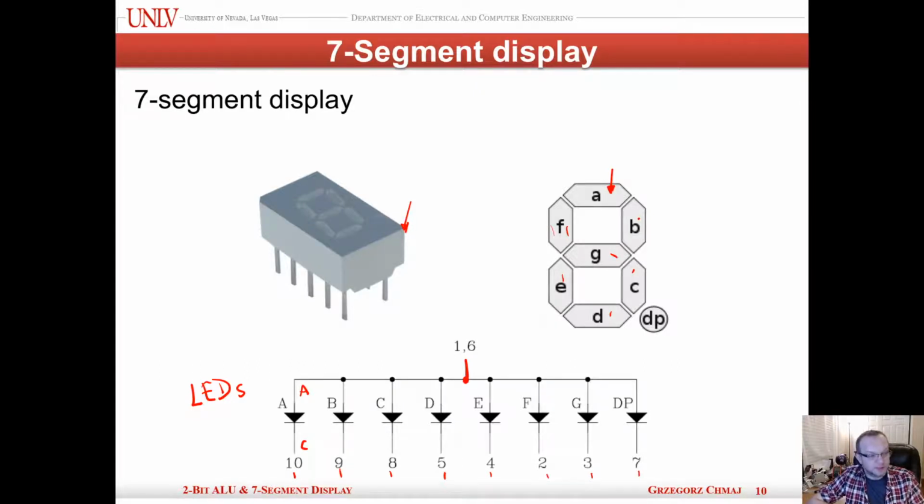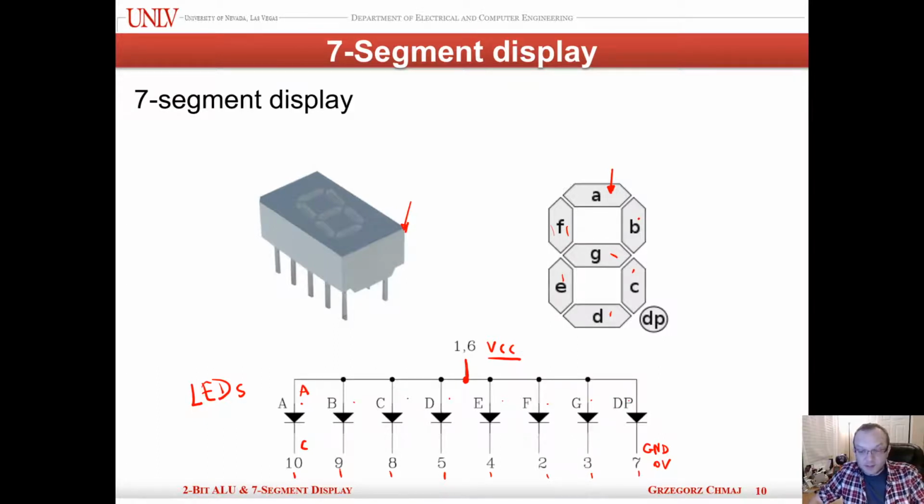And as you remember from the previous labs, in order to get the current flowing through the LED, so in order to light it up, we have to connect the cathode to the ground, so 0 volts. Right? So it means that this has to be VCC all the time, because the VCC will be provided to each of the inputs of these LEDs. So we keep VCC here, and we change cathode values in order to manipulate their state. Either they will be lighting up or they will be turned off.